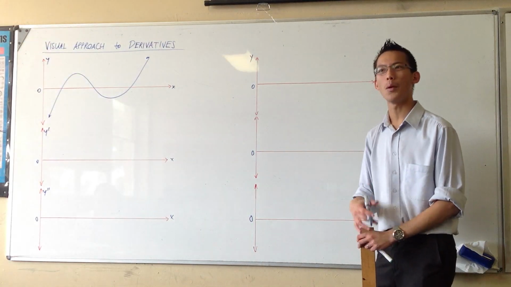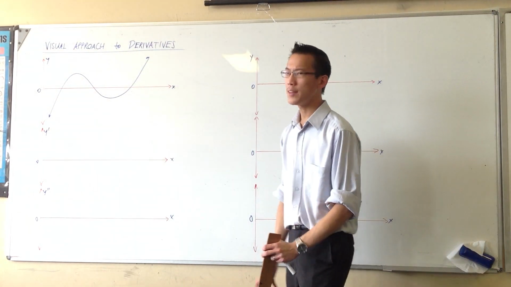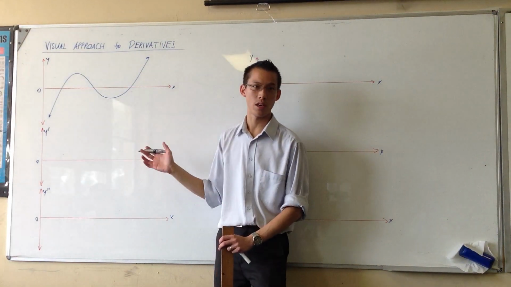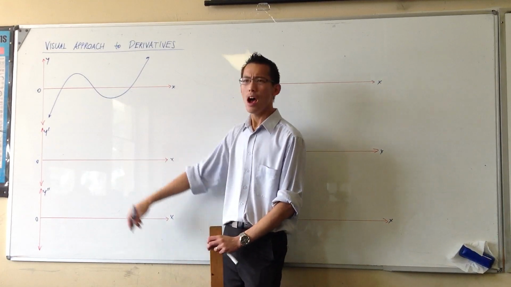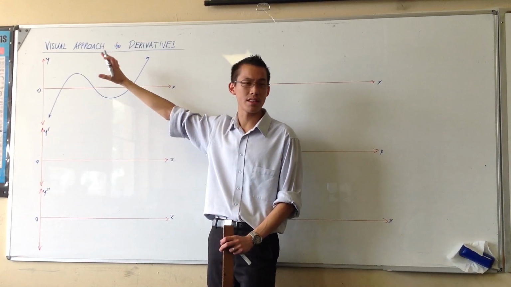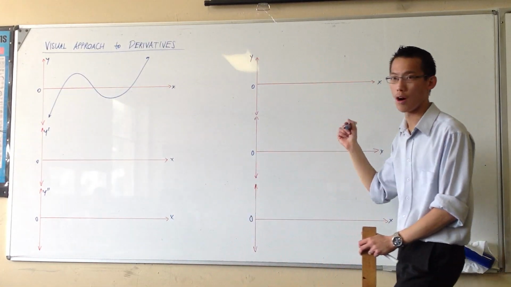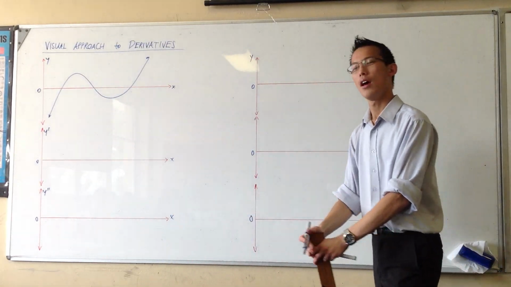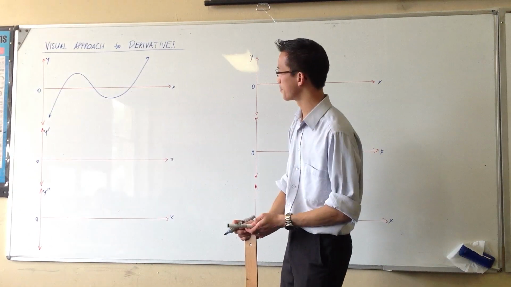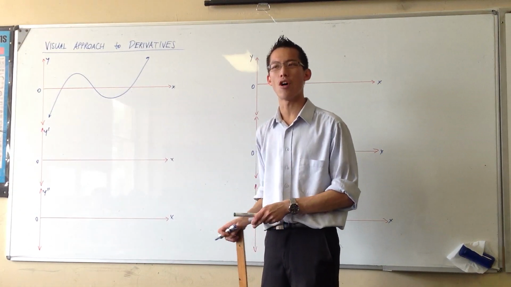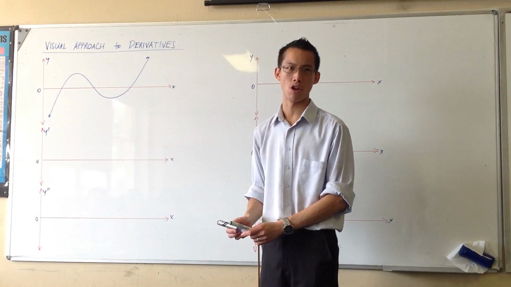So the idea is, even though we don't know any numerical values here, we can read off the features of this graph and it will tell us about each of the derivatives. And also, as you'll see later on, it goes the other way too. Okay? So, with your other colour, what I want you to do is first, let's take note of all the critical points that we know about.